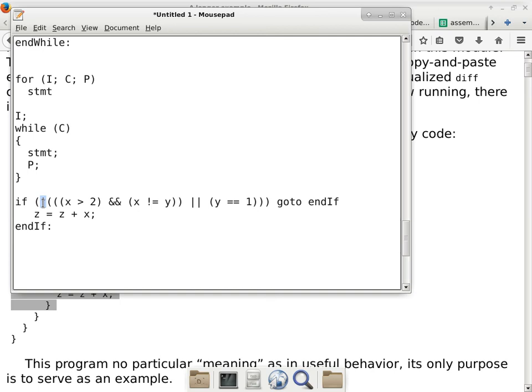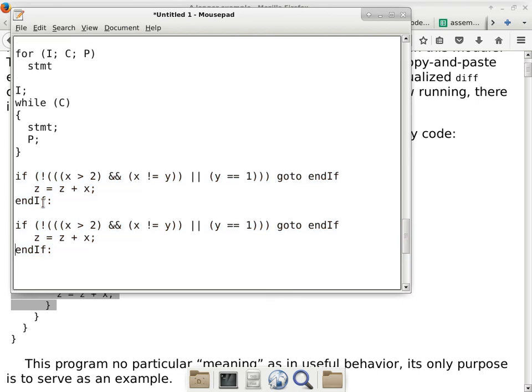Now, if you want to take care of a negation, there are two ways to do it. You can either use the ugly way, which is to use a control structure way to change it. Then you are basically looking at the negation of this to go to the next line, and then you have an unconditional branch to branch around. So let's do that part. I'm going to leave it here. I'm just going to copy and paste it so we can compare what we're doing here.